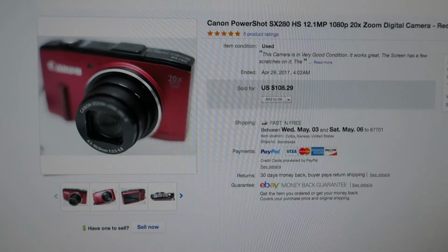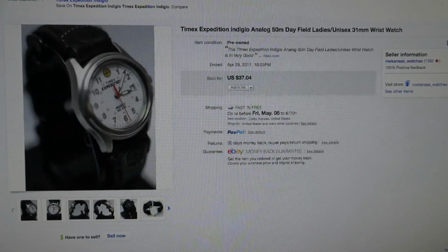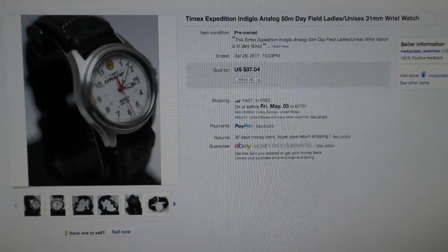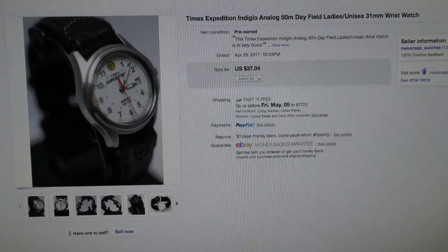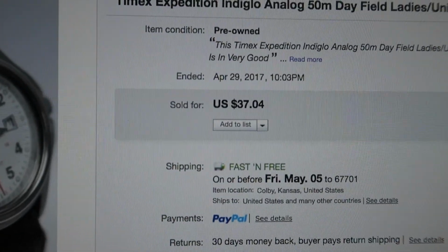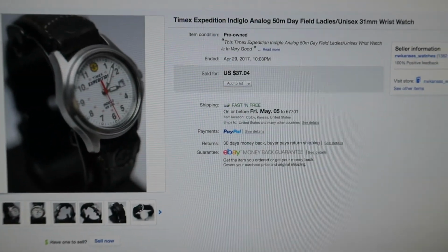Let's go on the watch channel. I think we had at least one. A couple different watches sold today, but as for the Friday-Saturday period, we only sold one here. Timex Expedition unisex wristwatch, it's a 31mm size, so basically men and women sized, $37.04. Hard to find one. Well, if I counted correctly, 15 sales on Canon Guy, 1 on the watch channel.